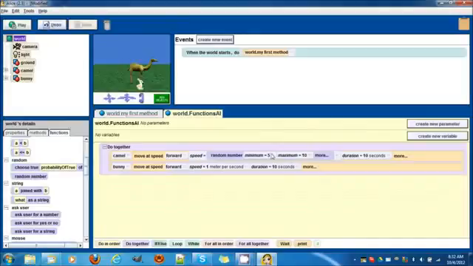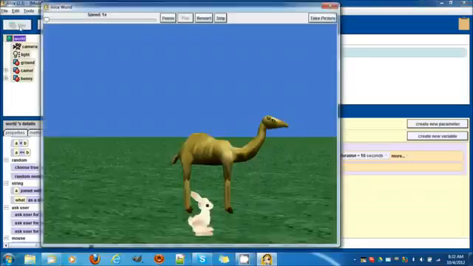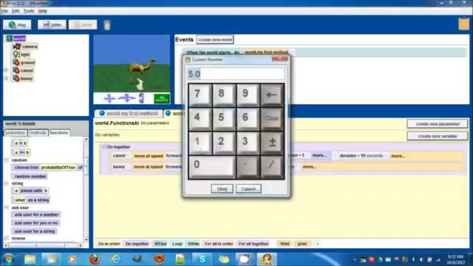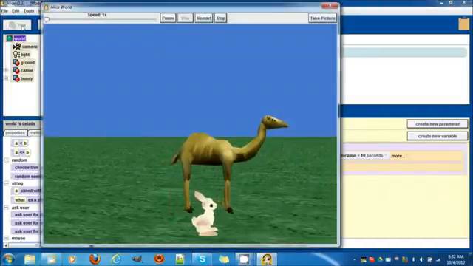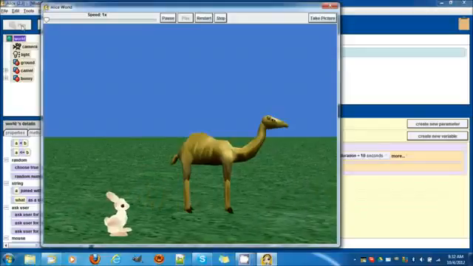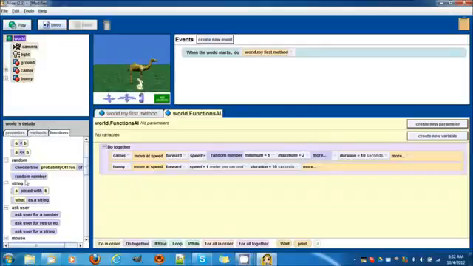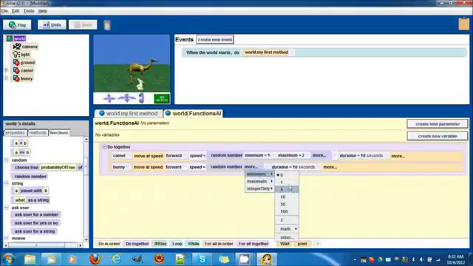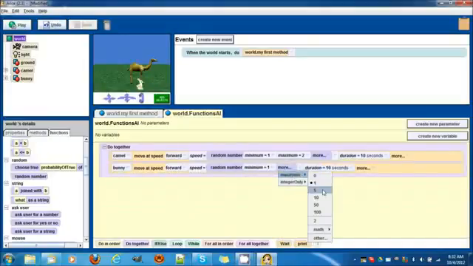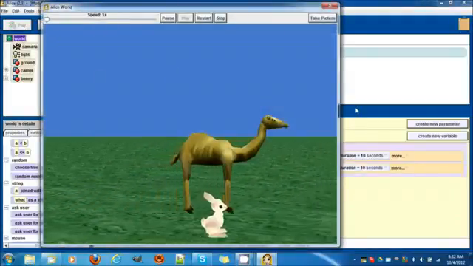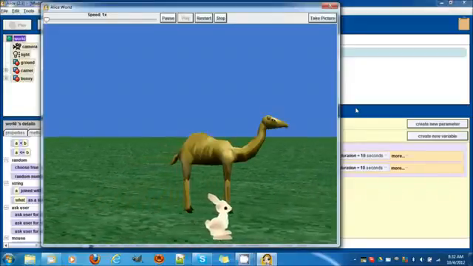Alright, so apparently I went a bit too fast. 1 meter per second. And then change this down a bit. So we see that it becomes a bit realistic. As we move this down a little bit, we could see that they're both speeding up. And you can see this thing is a bit shaky, so we can also add one for the bunny if we wanted to. You go here, and then we'll do the minimum for 1, and then the maximum to 2. And then click play. And you can see it looks a bit more realistic. It really looks like they're trying really, really hard.